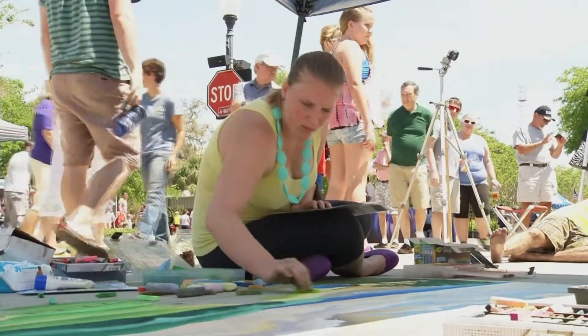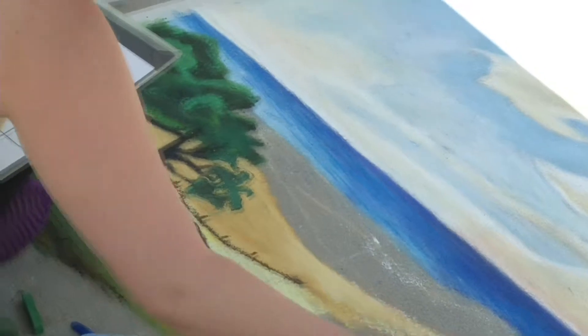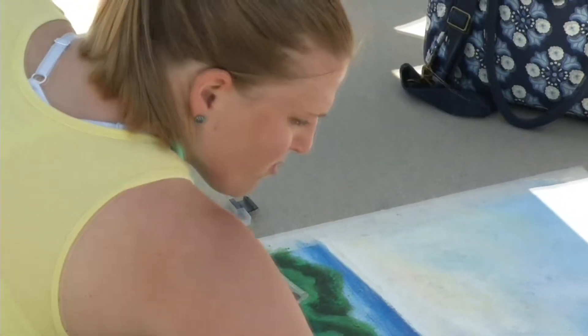For me as an art teacher, it's very difficult to find the time on my own to do some artwork. So this became a way for me to really kind of exercise my artistic talents and creativities. And it really became something more — I just fell in love with the sport.